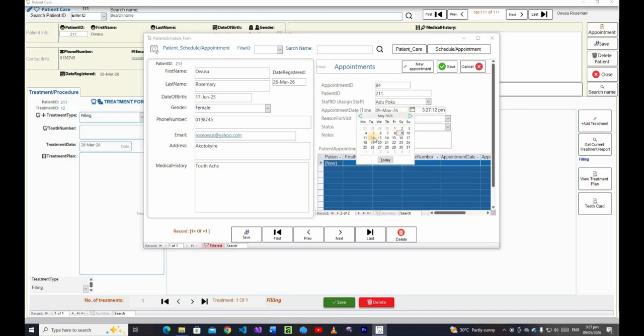You say Rosemary is coming on the 12th, and what time? Let's say 12 noon, or let's say 12:30. I'll leave the seconds out. And the reason for this schedule is, let's say, cleaning. And you can enter small notes right here. Once you're done, you can click on save. If you want to cancel, click on cancel.